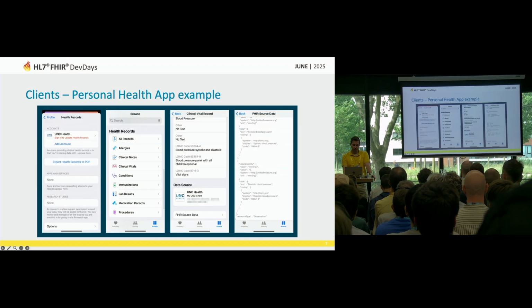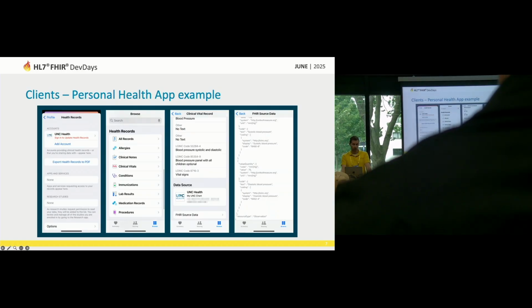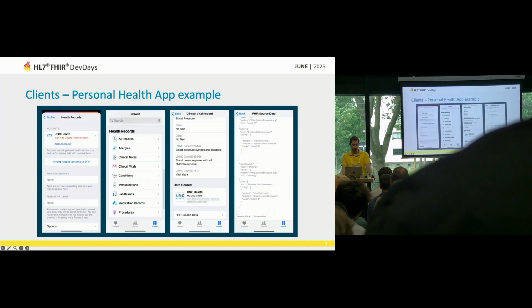And you can imagine being able to send data back to the hospital or to other providers this way, as well as connecting this FHIR data to other mobile apps that integrate with Apple Health, like for nutrition or for exercise. So this really lays the technical foundation for patients to be able to track their own preventative health care.